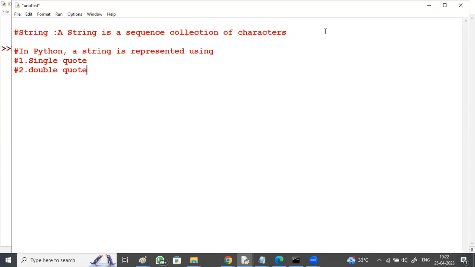A string is represented using single quote in this way. With double quote, it is represented using double quote. Using single quote, using double quote, using triple quote, right?